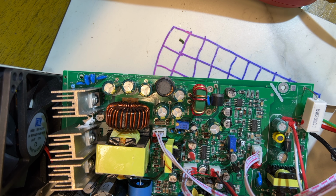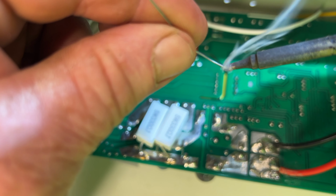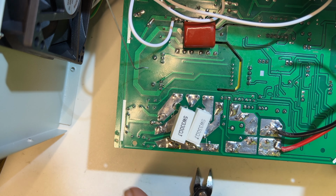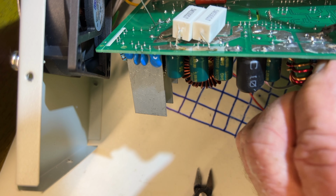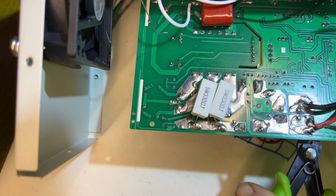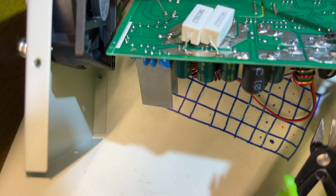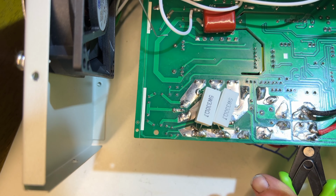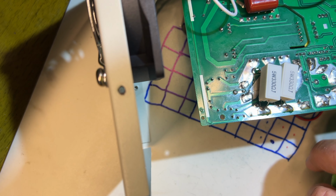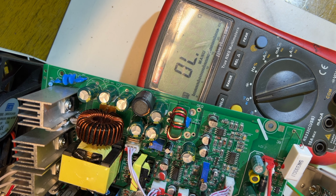Let's get that out of there. Getting a little bit of fresh solder on there. I'm using the snips as a lever here to pry out the diode. That's one side out. A little bit more. All right. Now let's check this diode.